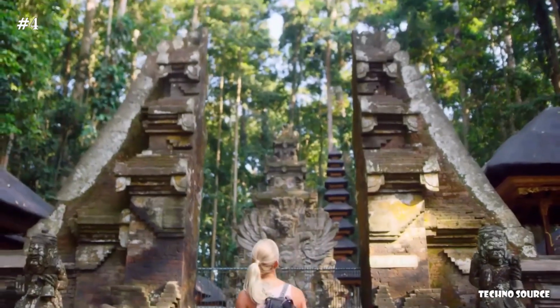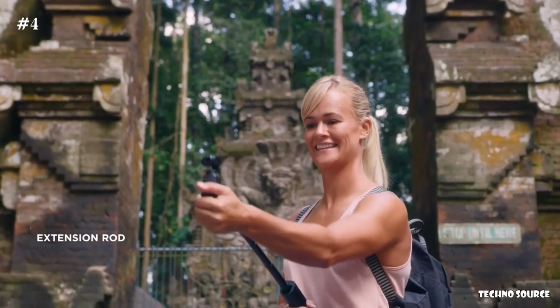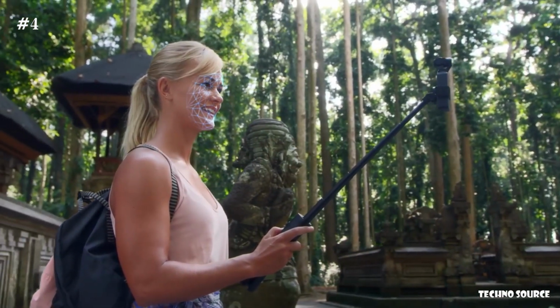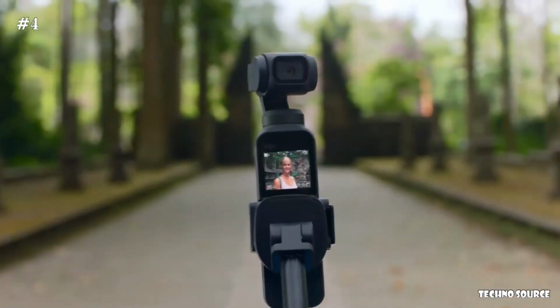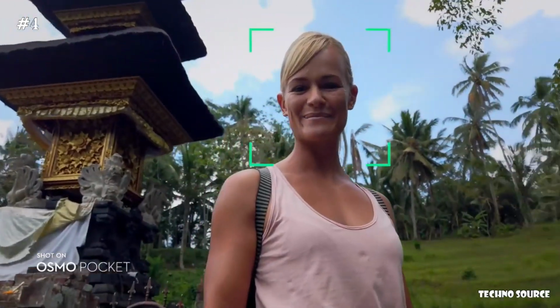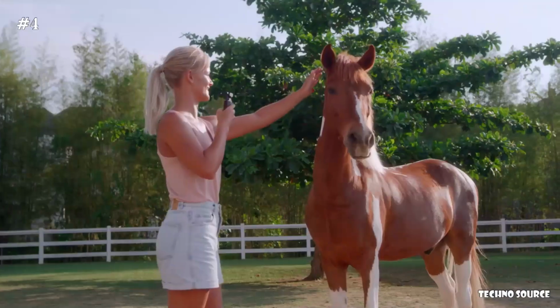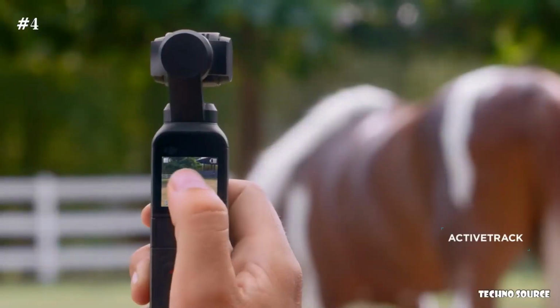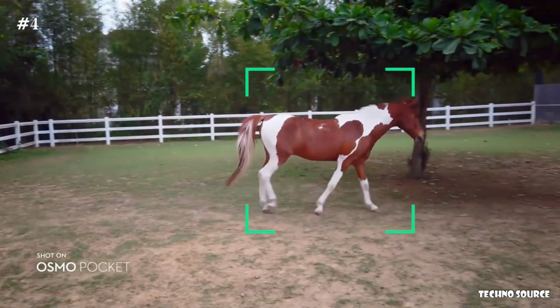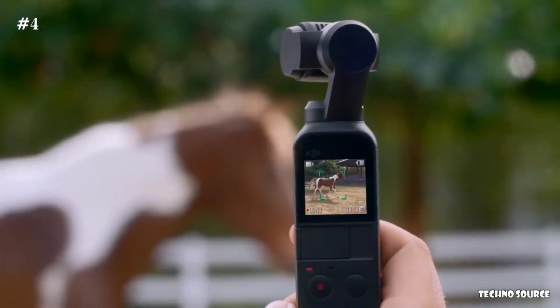Osmo Pocket is also your own camera crew. The versatile extension rod gives you even more control of your shot. In selfie mode, the camera automatically enters face track, keeping you in the shot as you explore your surroundings. For filming all your friends, active track is now more intuitive than ever. Simply tap on the subject and the camera follows its every move.